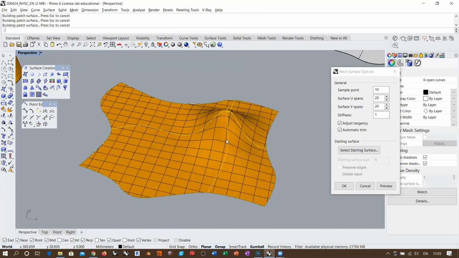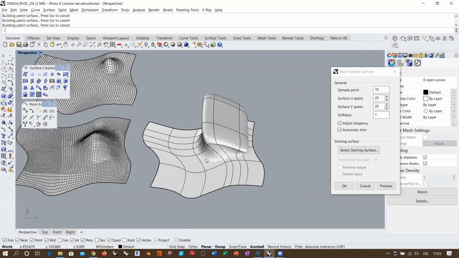The interesting thing is that this patch is basically a flat rectangular surface, which was rebuilt with a deformable topology, and then the control points are being pulled in order to get to a specific position, which is something that we were doing exactly like here.